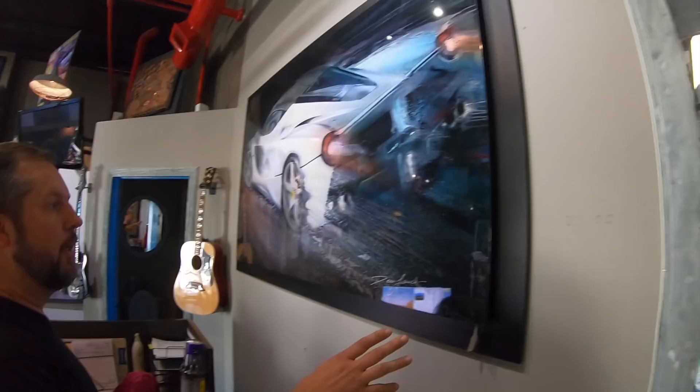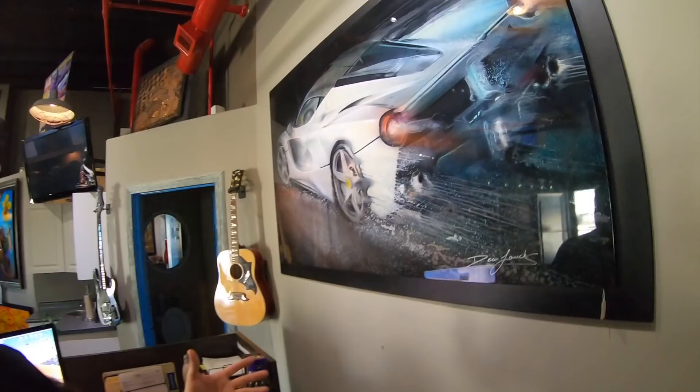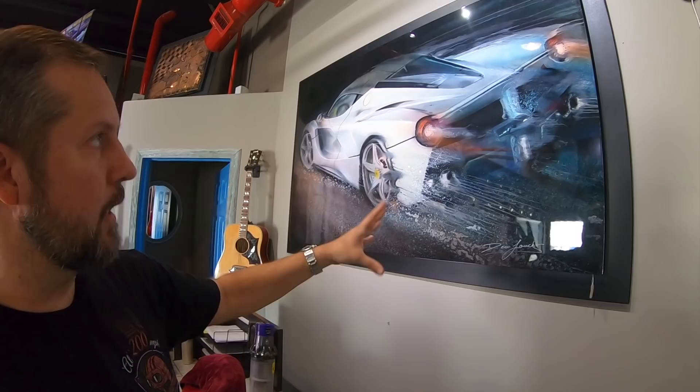All automotive paint. When we do something like this — the Ferrari dealership in Detroit sold three LaFerraris all at the same time and they were having a big premiere with the cars. So they asked Dean to do some custom artwork to bring there and show to the customers. These paintings are done with automotive paints — we use airbrush, paint guns, automotive paint, solvents, things like that to create these.